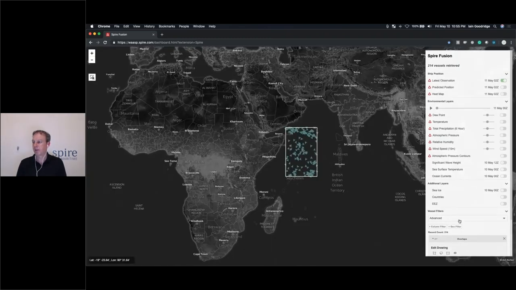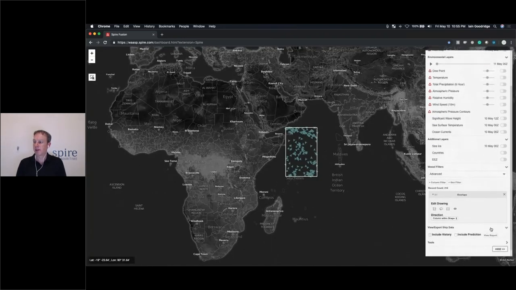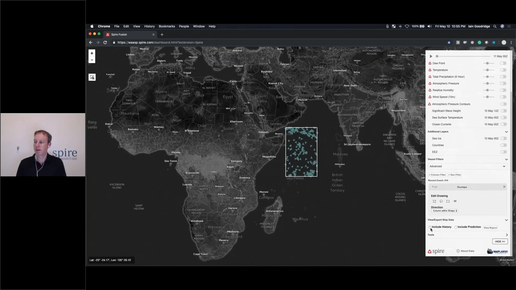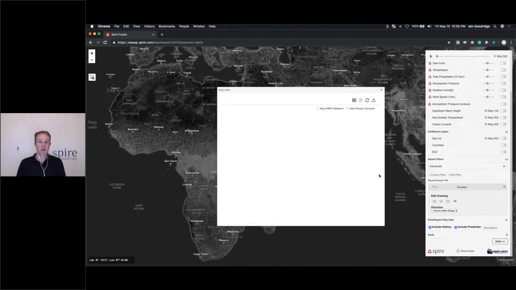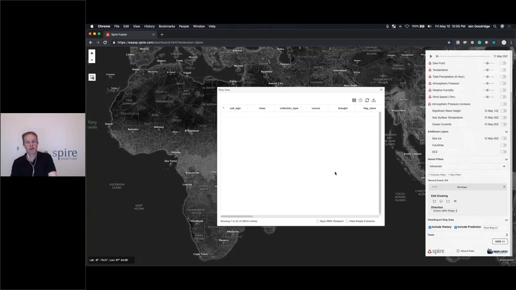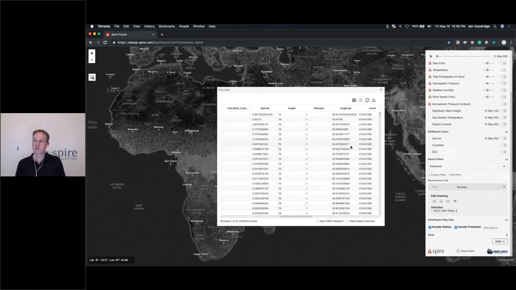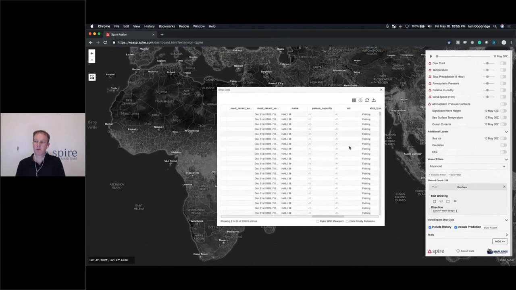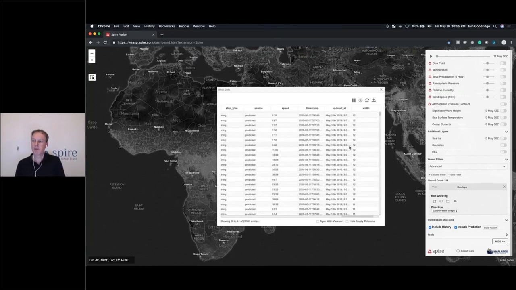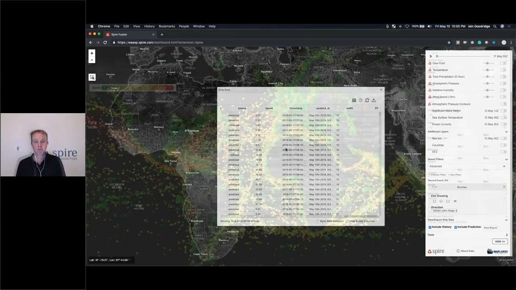Very easily, I'm actually able to click on here, turn on history and prediction, click view report, and the tool will actually go to our data and collect the historical traffic for that bounding box and the predicted position. We'll then turn that into a very easy export that you actually can decide to download and then process with other tools. This is a really good way of extracting the data and working with it.